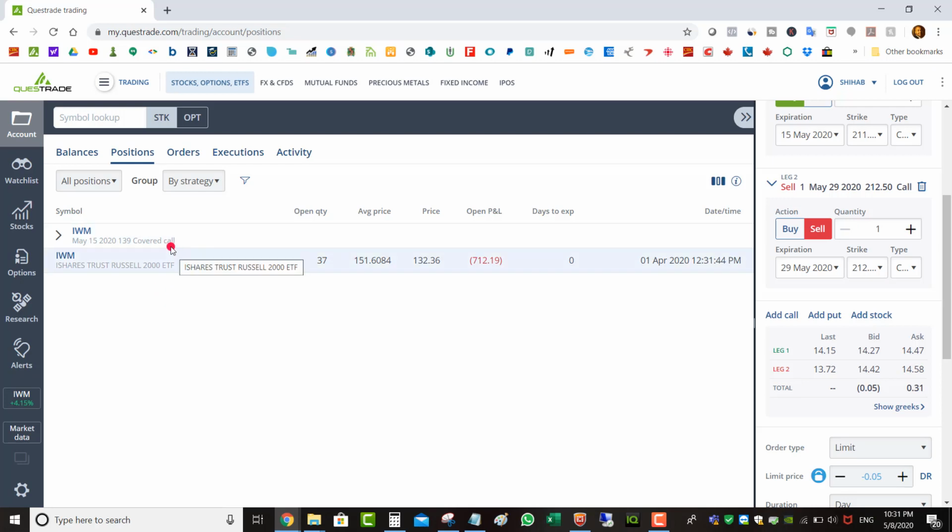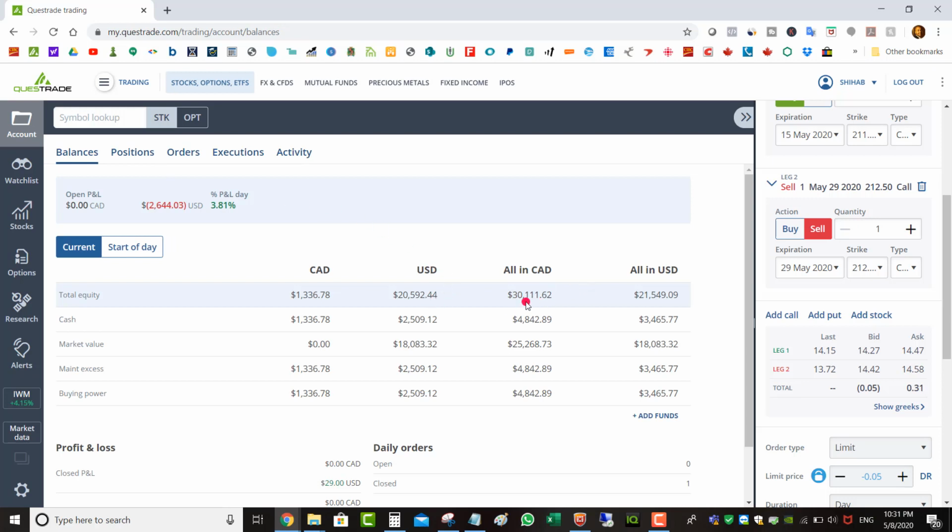That's the idea here. And my total balance right now in my RSP is sitting at 30,000 Canadian, and I've got about 4,800 Canadian of buying power, just waiting to buy something in case the market drops. So really, the best way to prepare for a market crash, no one knows where the market's going really, but it's just to prepare for both scenarios. Prepare for a scenario where the market goes up, and prepare for a scenario where the market goes down. The only way I know of doing that is to buy a little now, but keep a little bit in cash in case the market drops. Not the whole portfolio, of course, but keep a little bit in cash just in case the market drops.